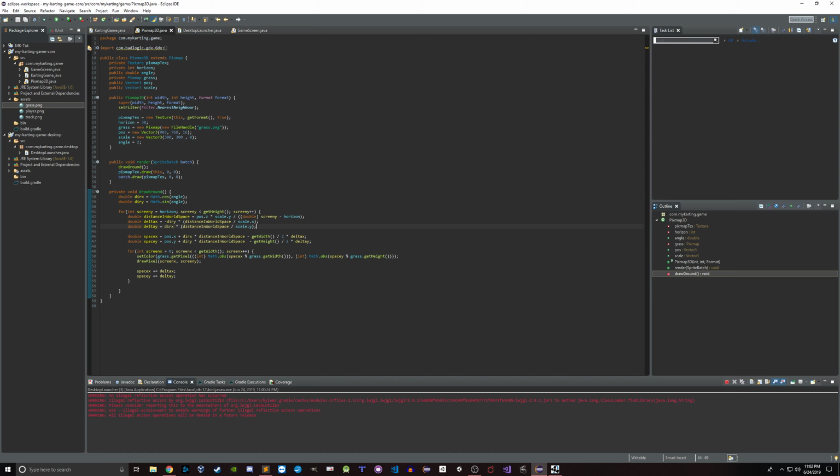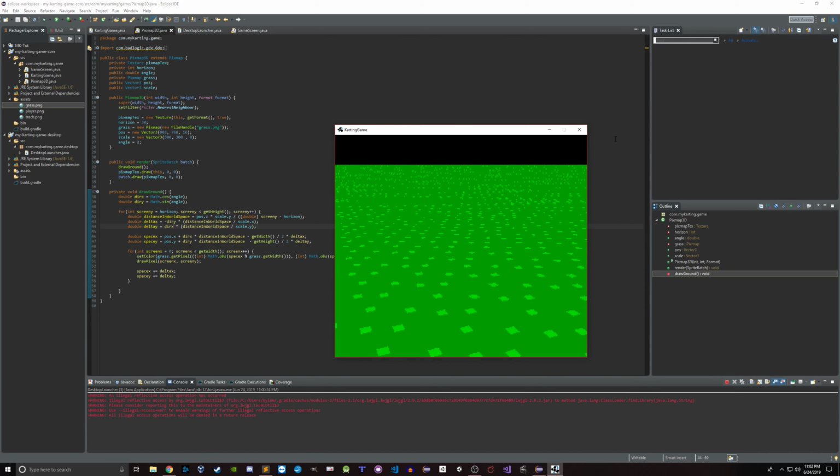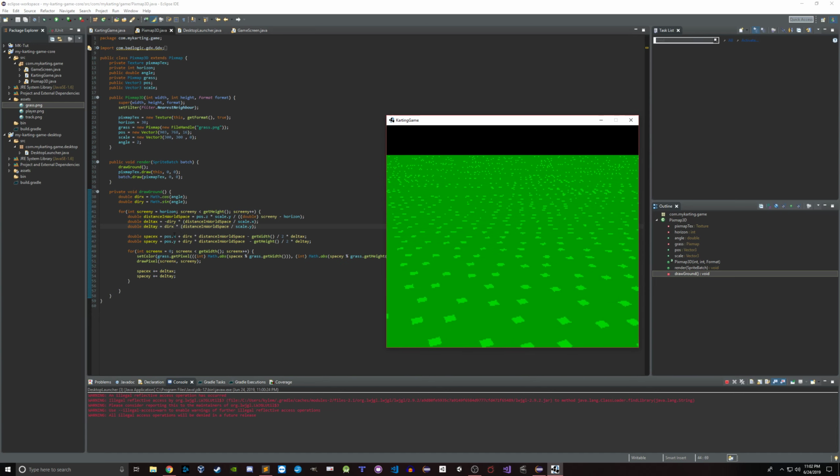This is where you need to sample based on how far you are away, the change based on your distance, the distance between pixels, the width and height of the screen, and also your position and your direction. We need to know where to sample the texture.